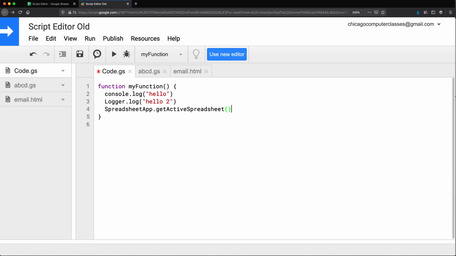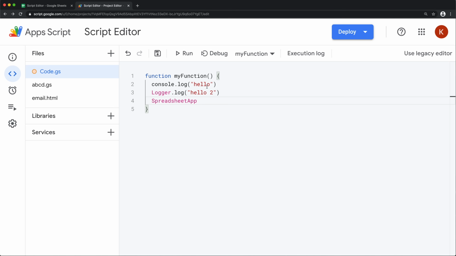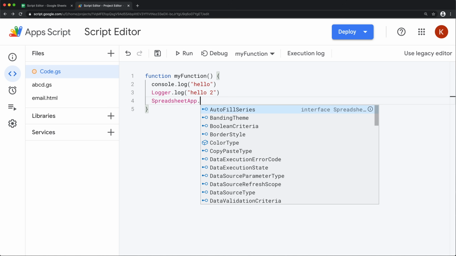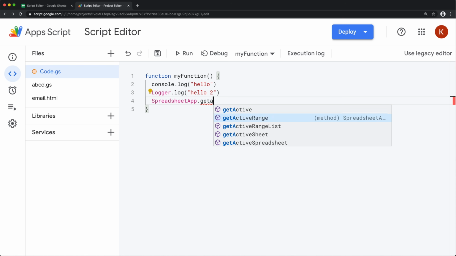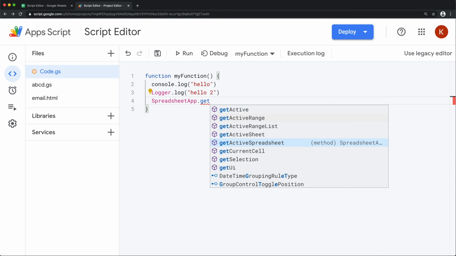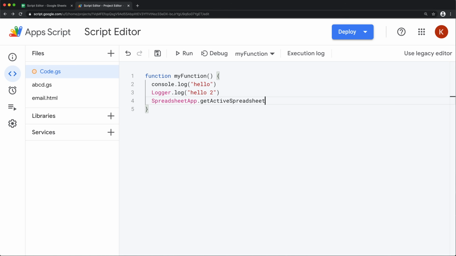Now, this newer one, it seems like it's very similar to the way VS Code works. It may have just been copied from VS Code, as a matter of fact, from what I can see. But here, if I do get active spreadsheet, see, that shows up here, and I hit enter. Unfortunately, it does not do the parentheses.